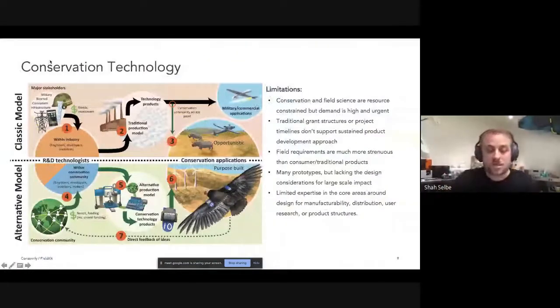So conservation technology as a whole operates in two different modes. This is from a fantastic paper that some colleagues of mine wrote. Typically, the way that it was done in the past was more of an opportunistic level. So basically, the military is using this technology, industry is using this technology, let's bring it over and try and use it to save rhinos. Which is a great way to work, but maybe not necessarily super sustainable. And the new model is where you're designing these technologies with conservationists as the core users. We're doing the same kind of product design methodology that you see electronics companies or consumer companies doing, but we're doing it to try and solve this problem.